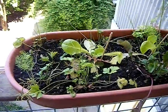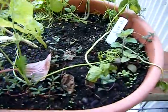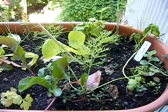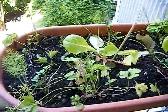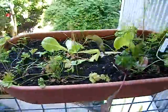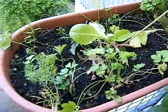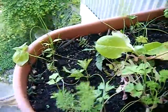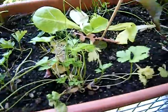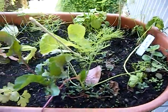Okay, so here we are on the outside deck herb garden, and as you can see, here's the herbs. I just took the whole cells and separated the roots and did a whole mishmash of herbs in this railing garden here with no particular order. I can tell on my own what they are. Basil, here's some lettuce, here's some dill, parsley. So I'm just going to identify it by eye and go from there.